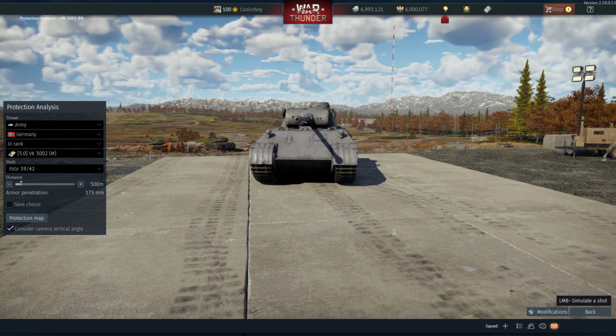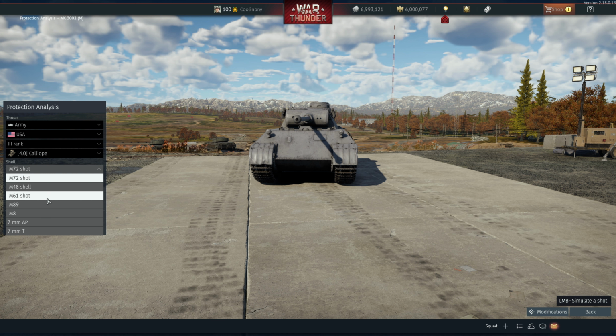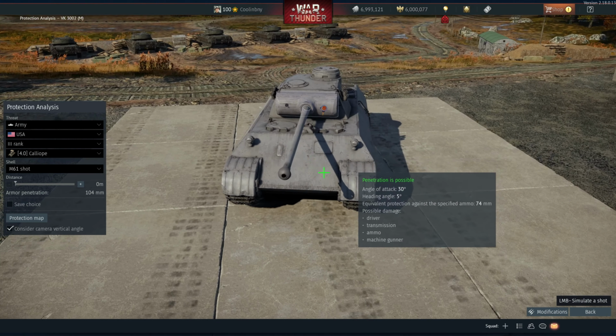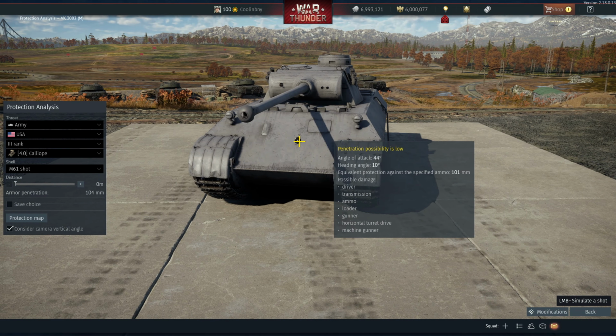Also, some other cool things here with the dev server. As you can see, anything can really pen through this thing right at the upper glacis plate. I wouldn't be too surprised. Let's try the Calliope here with the 61 shell. That's got 104mm of armor pen. At point blank range, you're still not going to be able to pen it, but you can still do work at least against the turret here, which is a well-known weak spot, which brings up another point. I know this is a really unlikely angle, but look at the damage. It goes in. You can see exactly how it damages it. That's really cool. That's a new thing coming with the upcoming patch.